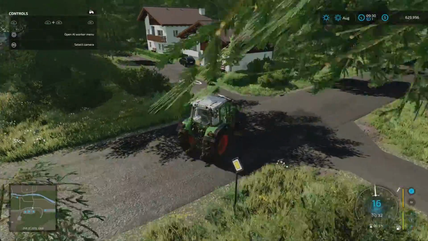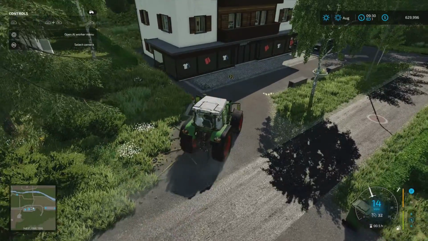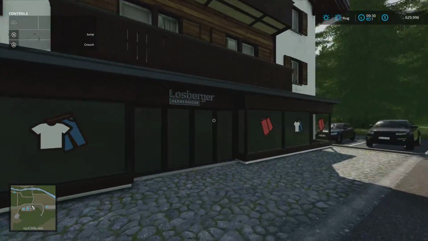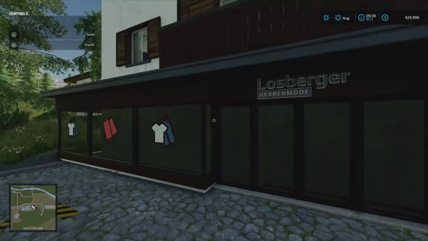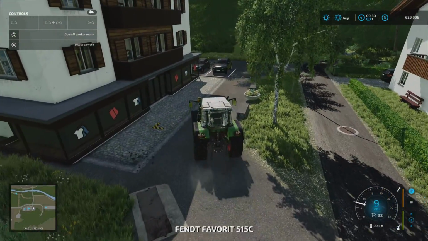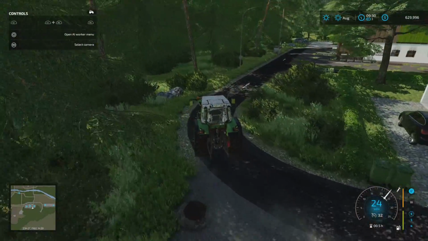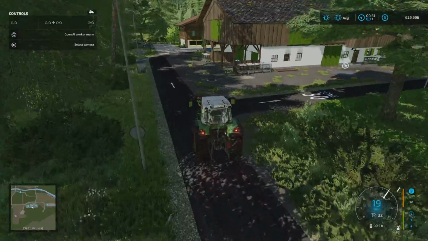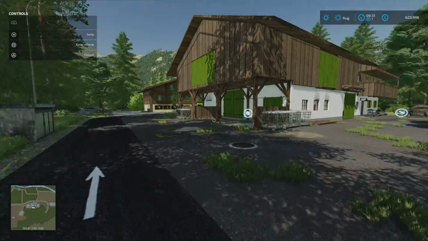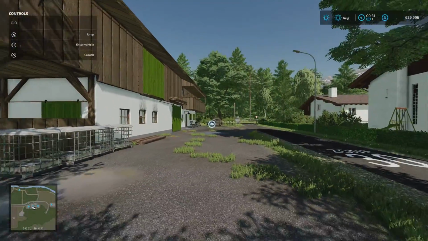If we turn into here. So, here's the fashion place. So that's the Losberger fashion warehouse. Pays very well for clothing. We come round here, we've got the animal dealer, which is just there. And then we've got an animal dealer sell point. So animal dealer and animal dealer sell point.